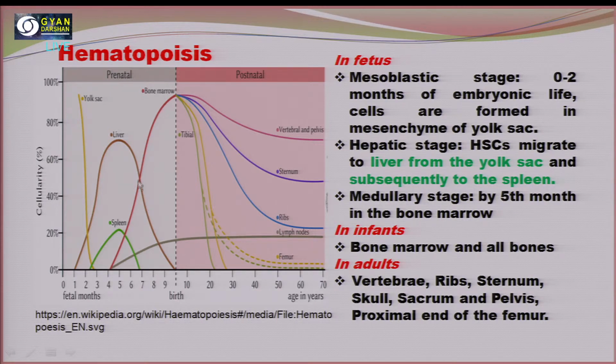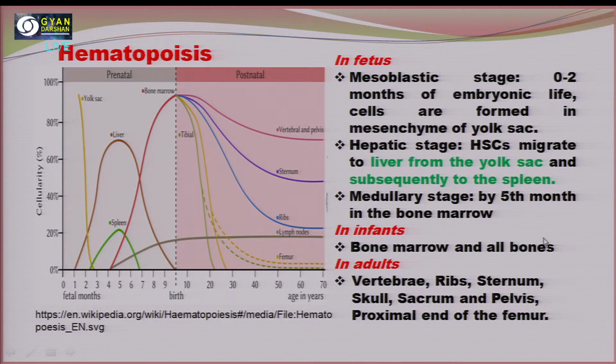against the pathogens. So you can see here that your B cells and T cells will generate in the liver and spleen. After 4 to 5 months it will shut down and cease, and then the bone marrow takes care of the formation of the B cells, T cells, and other cells.